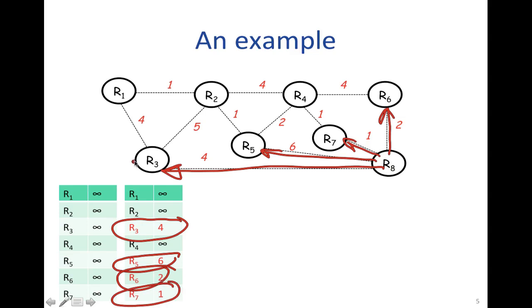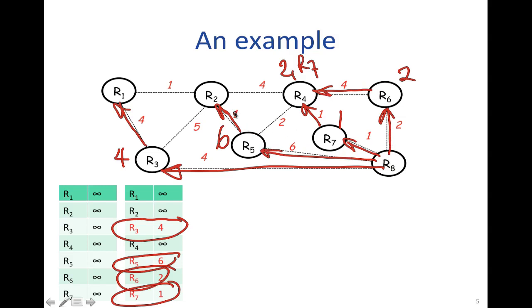And so R3 will update its own value, 4, 6, 1, and 2, respectively. And now they will advertise those values on in the next round of the algorithm. So that information is going to propagate out here into the next hop. R4 is going to learn in the next iteration of the algorithm that it can get there at a cost of 2 via R7. Could also get there at a cost of 6 via R6. That's a higher value, so it's going to ignore that one.